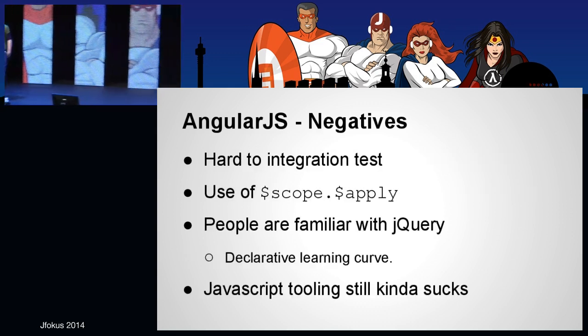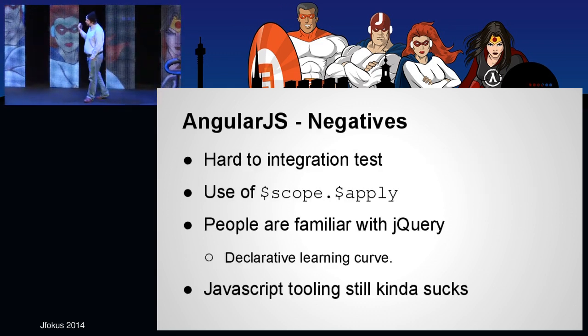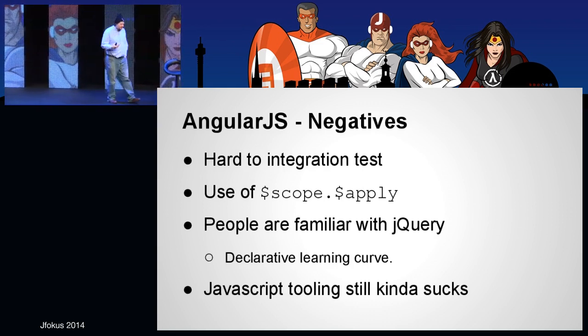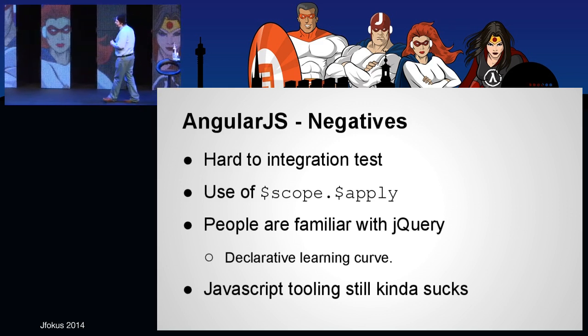On the downside, we had some integration testing issues. For a while, the Angular.js team were describing their framework, which they initially called Testacular, which rapidly got renamed for very obvious reasons. If you try and Google that keyword, which I'm not necessarily recommending you do, the results can be a little bit worrying at times. They got renamed to Karma. And then I think they've backed off and said that's more an integration test framework, but for a while they were saying that's the solution to doing integration testing, and it doesn't really fit well with other applications.